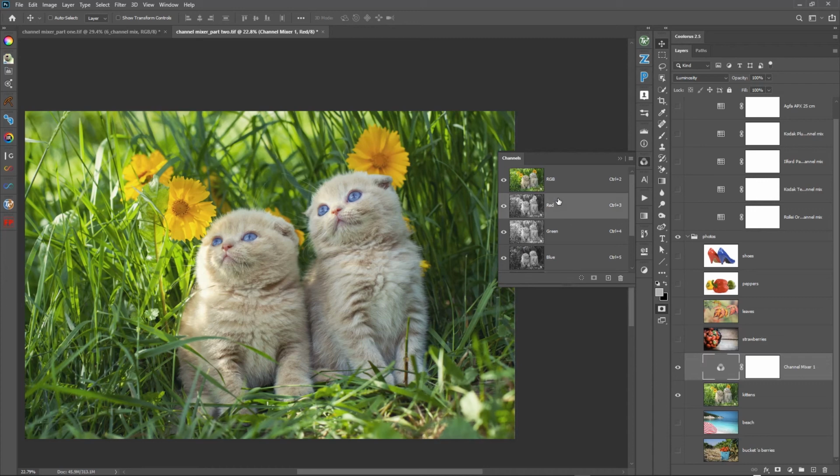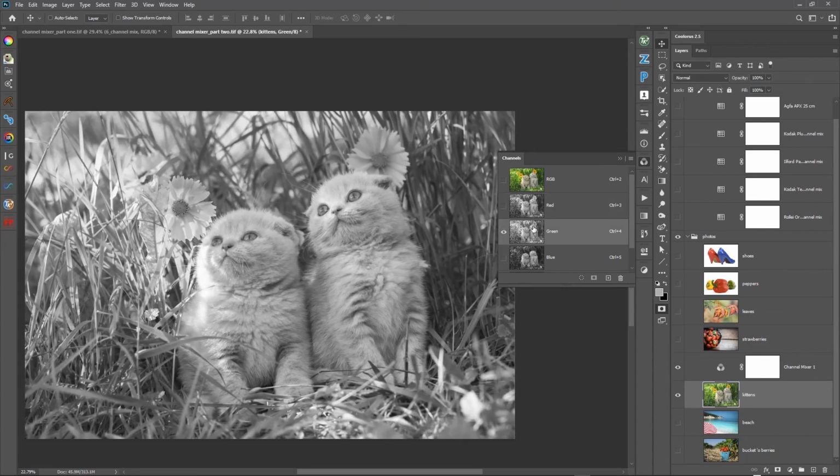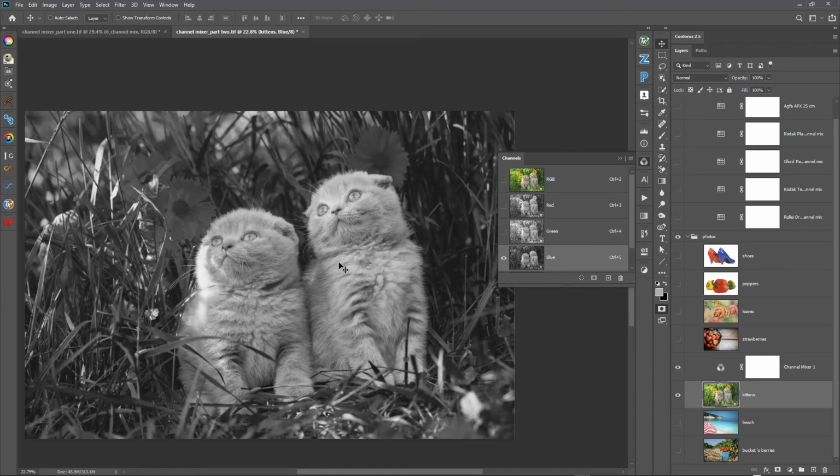So if we look at the RGB channels here, might help if I was parked on the right thing. So here's our red channel. And so we can see that the cats themselves and these flowers are present in the red channel. And the green channel's got a lot of everything because lots of green grass and yellow, and not much in the blue channel, but look at their eyes. Their eyes really light up. So we can play with that.